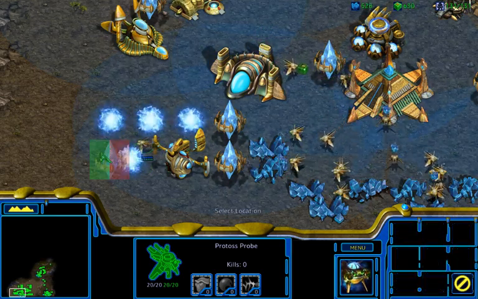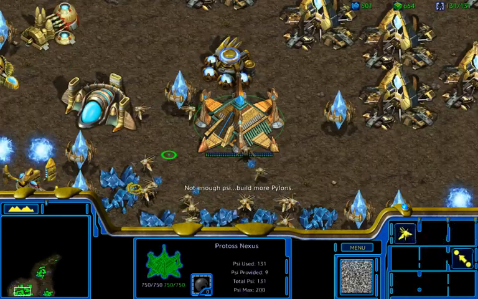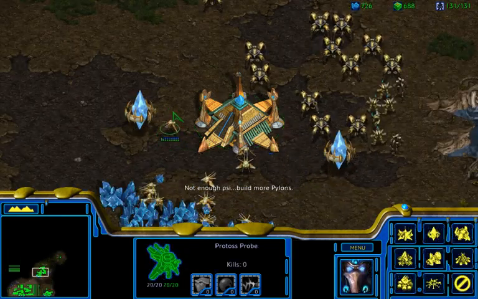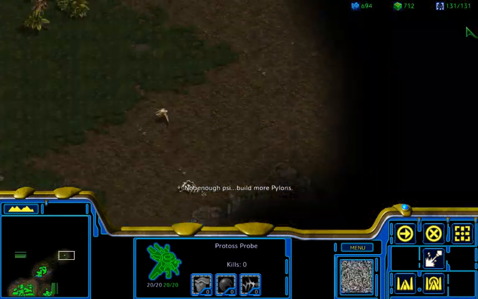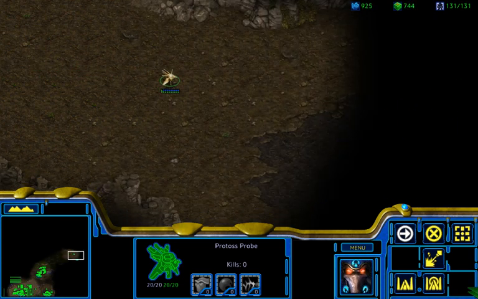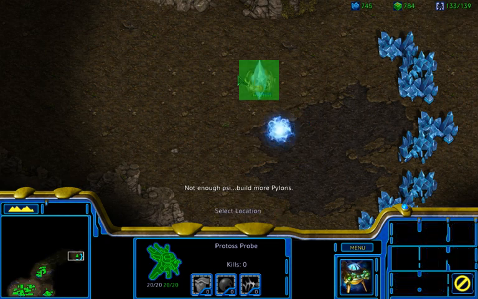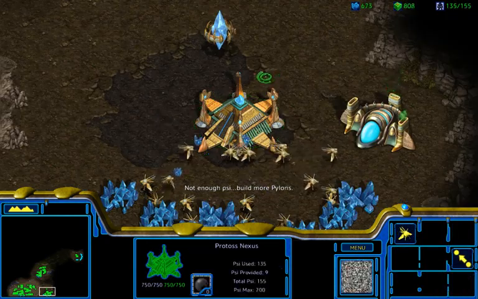Your goal should be to not get supply blocked. If I was playing as good as I could, I probably wouldn't get supply blocked. The better you are, the quicker you can build your pylons and spend your money, the less likely you are to get supply blocked, and the better you will be at this game.